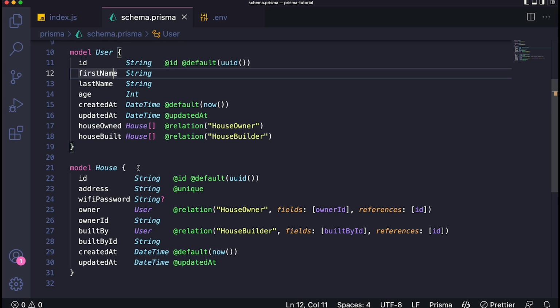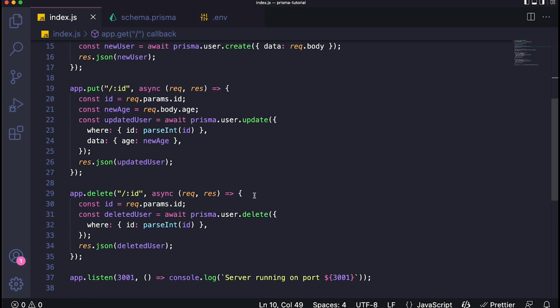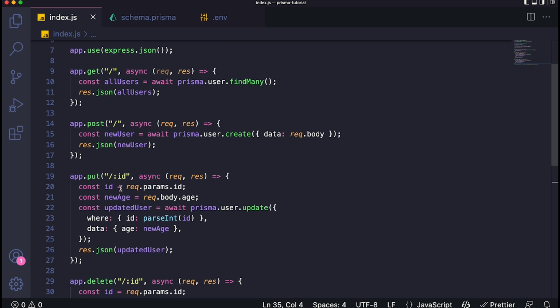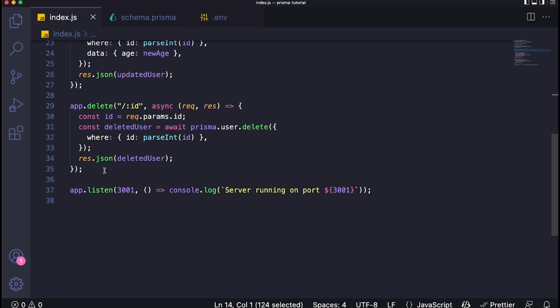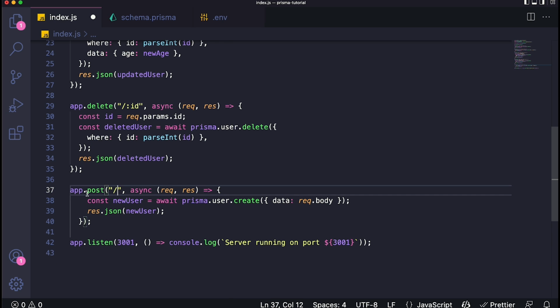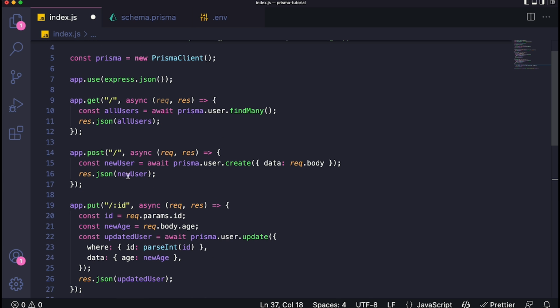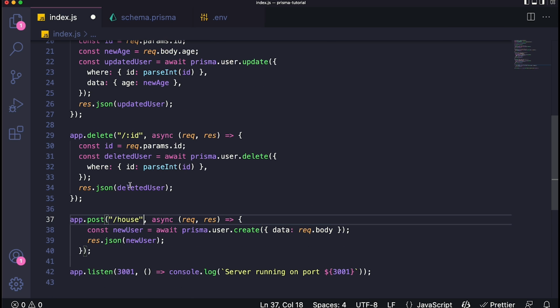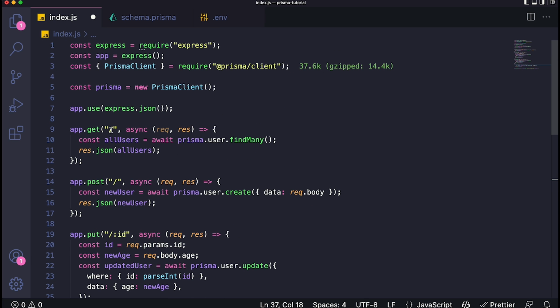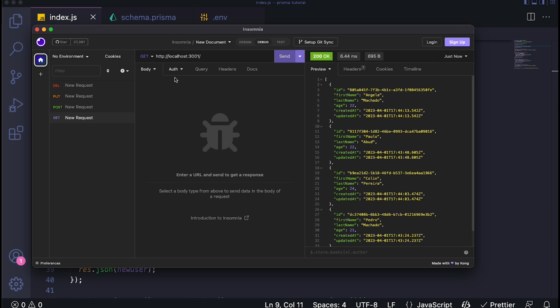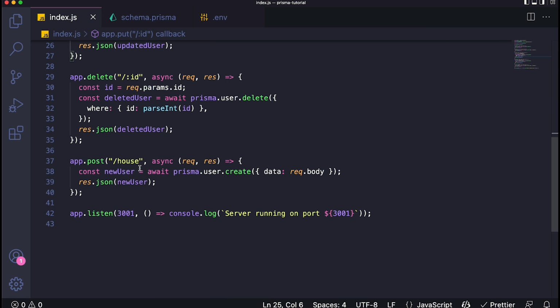So the first thing we want to do is be able to create a house. So I'm going to come over here, and we're going to create a new request, and it's going to be a post request similar to this one. I'm going to put it down here, and since it is a post request for the house, we can use this over here and change it to /house. So we differentiate this from the one for the user. If we wanted to, we would probably want to put user over here, but since I already have all those requests done, I don't want to waste time on that. We'll just do those for the house.